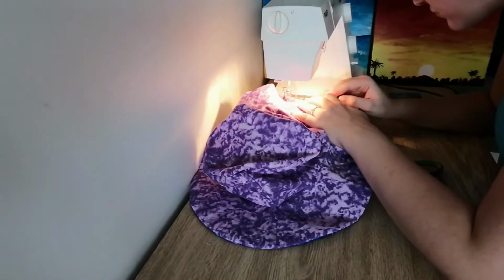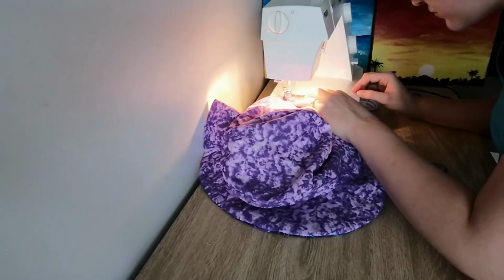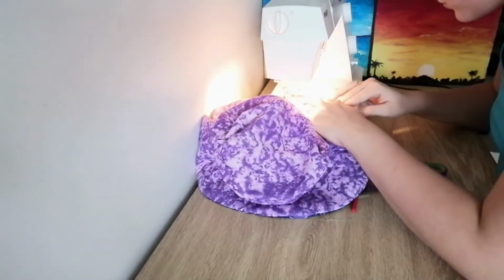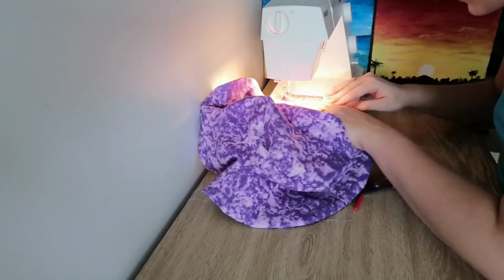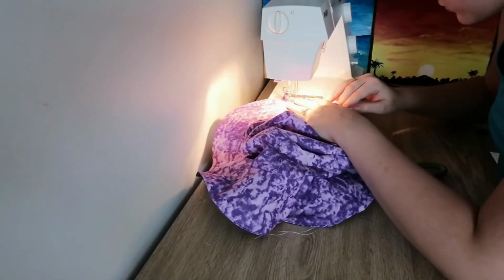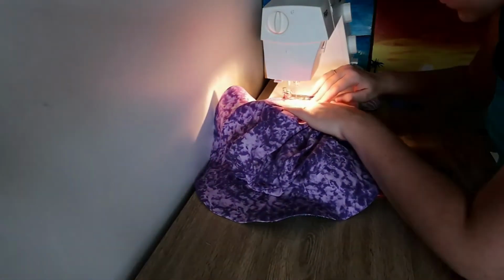So I'm not exactly sure on the measurements for where you should sew along the bucket hat, but I lined my presser foot up right to the edge of my bucket hat where the slit was. This ensured that I 100% knew that it was going to lock that into place. You should try this too if it doesn't work out for you, doing the 1 centimeter or 1.5 centimeter intervals. But then once you have sewed this, you will need to do the intervals all along the brim in a straight line. Well, it's not really straight, it's curved because it's a circle, but it is a straight line stitch.